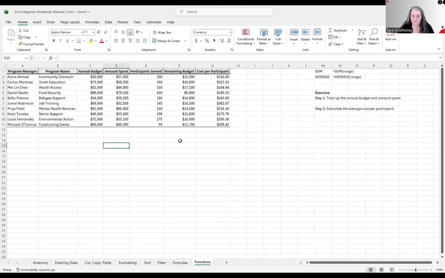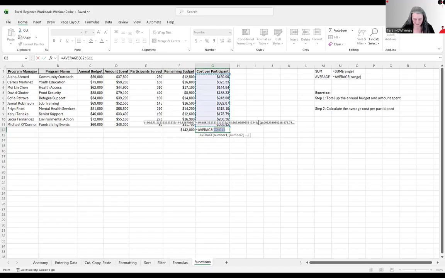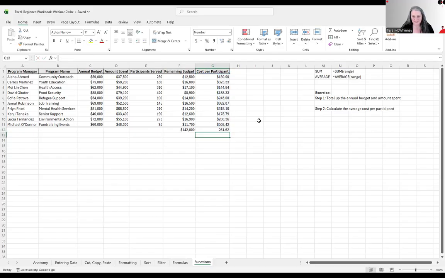Oh, sorry, we're supposed to be over here on functions. Let's do that again. It's because we had the answers on the last one. So there you go, auto sum. We hit enter because it looks good. And now if we're going to do average, we can type in equals average. Once I get to this point, it's the highlighted one, I can hit tab and get myself there. So I don't have to type it all out. I select my range, again, a bracket at the end, and I hit enter as well.